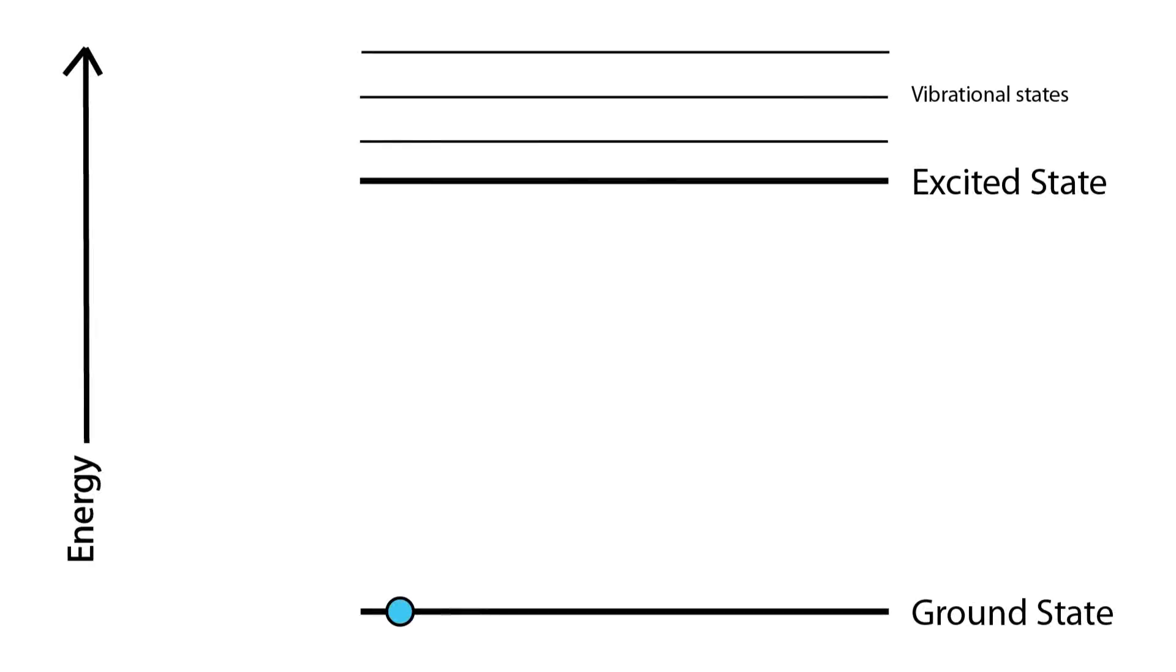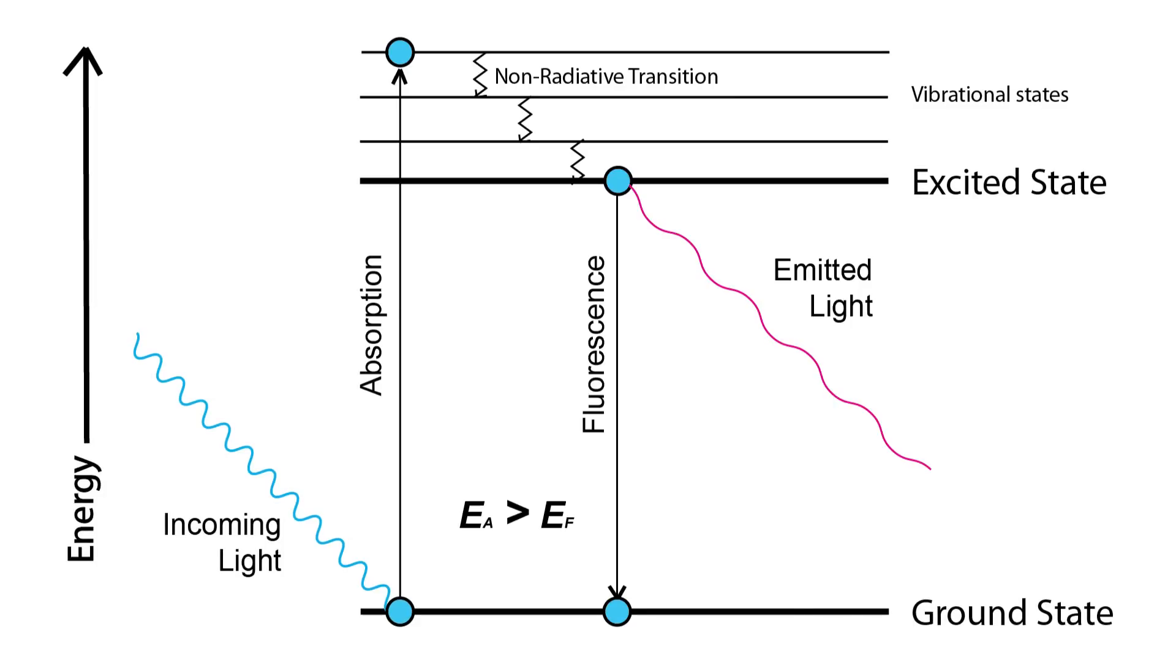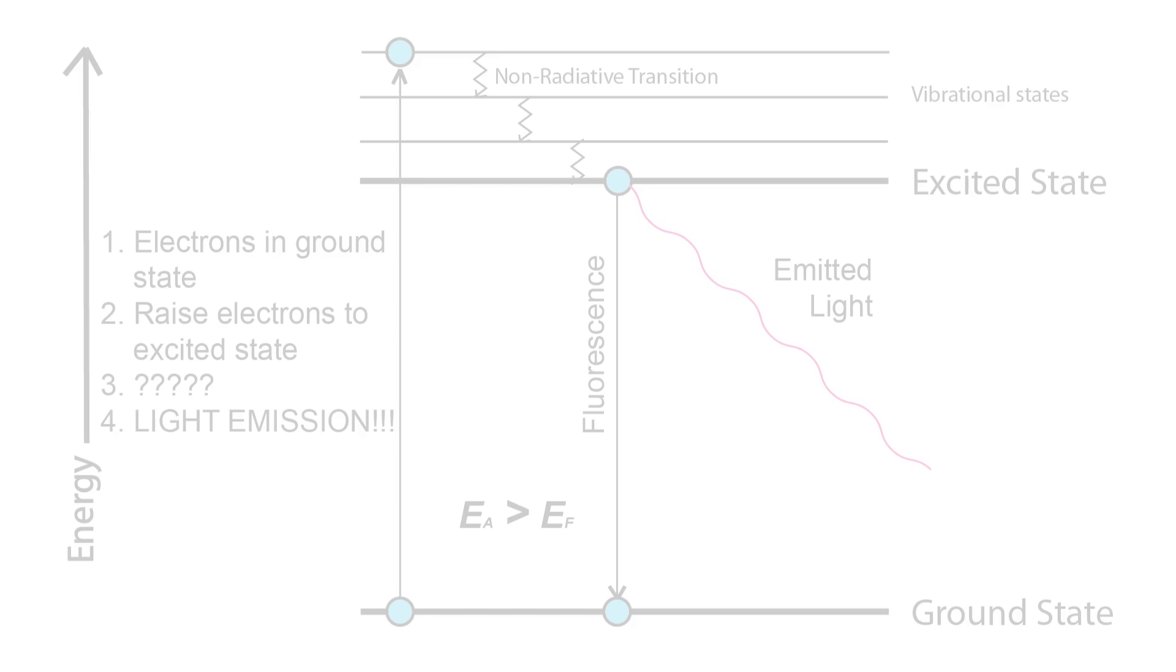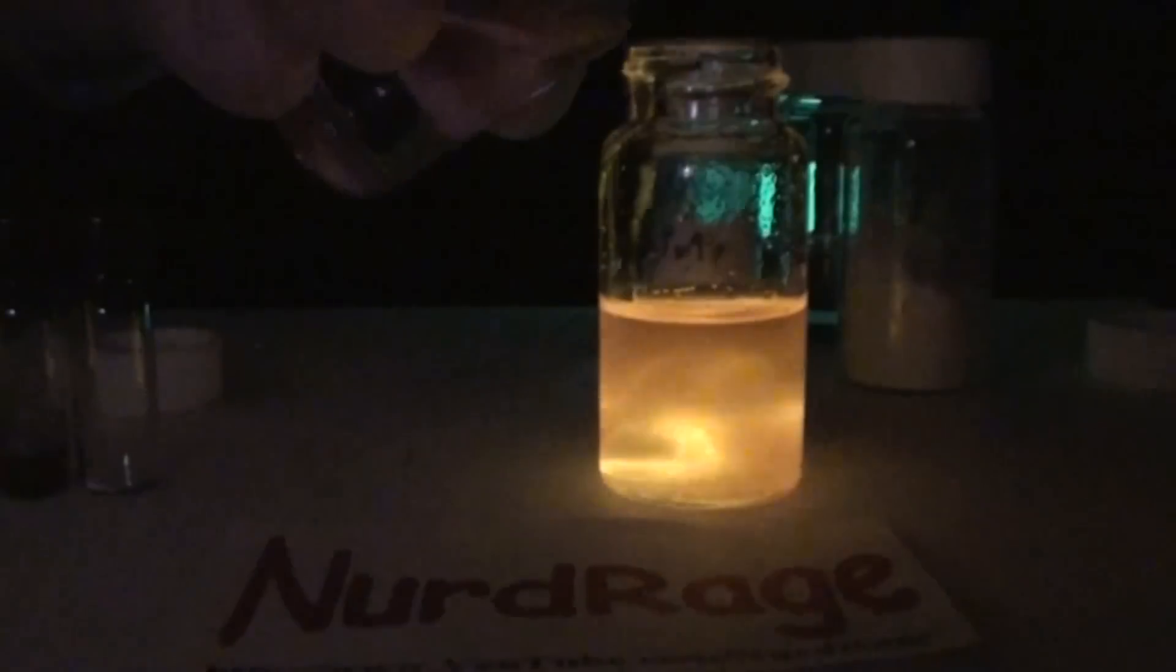Okay moving on now and going even deeper into fluorescence. Remember when I said it worked by using light to excite electrons into higher energy levels and then drop them down in emitted light? Well if we could push those electrons into their higher energy levels then we don't necessarily need light do we? In fact we can, in a glow stick.